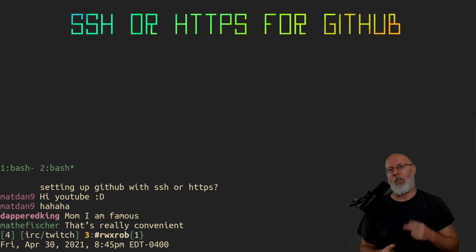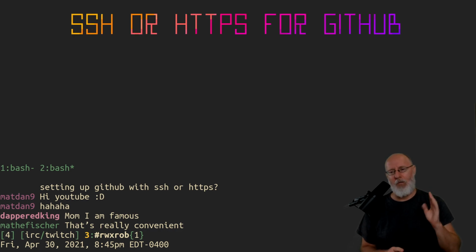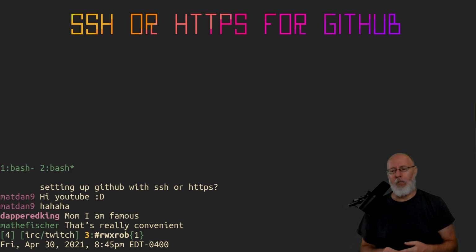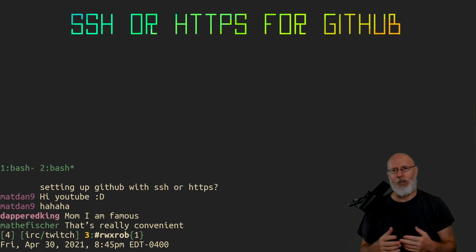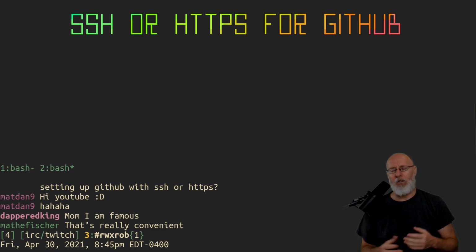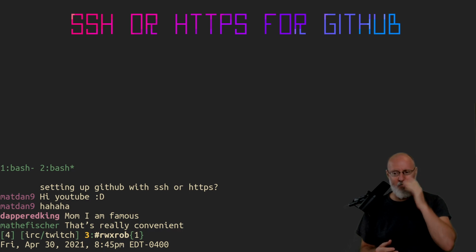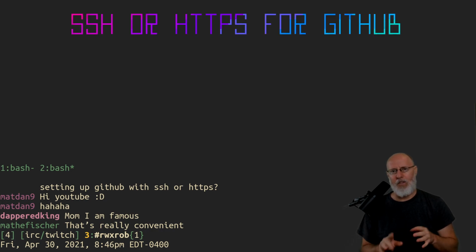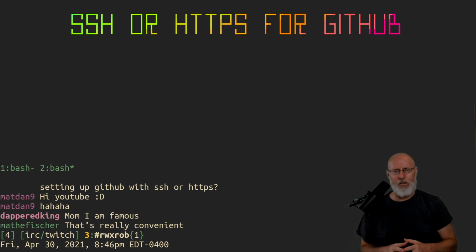That includes your repos, that includes Vim plugins from other people, whatever you want to have. You should use HTTP for those if you don't want to write to those. By the way, if you're working with somebody else's repo, unless you're just pulling it down to mess around and look at it really quick and read the code, which is a common use case, if you want to do anything to it, you should immediately fork it and do all of your messing around with the fork, because there's a good chance you're going to want to change something.